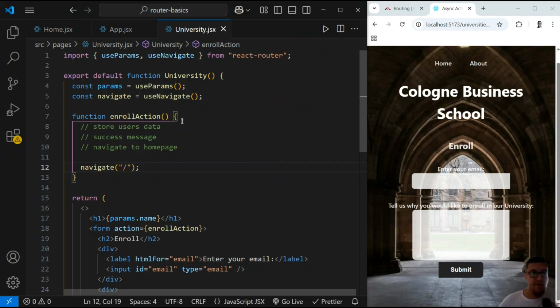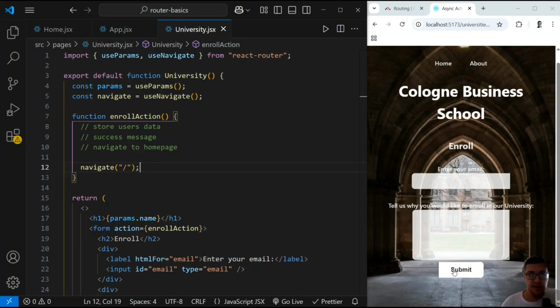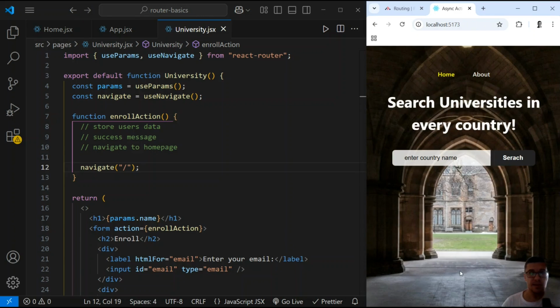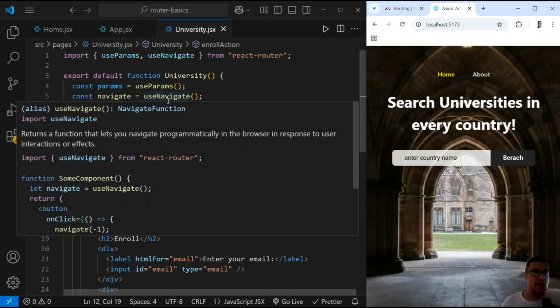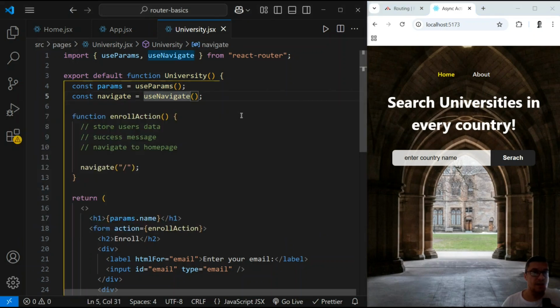Alrighty, if I save all of that, I don't even have a validation, so I don't need to fill in the form. But when I submit this form, I should be redirected to my home page. Watch what happens when I hit submit. Here it is. I'm back to my home page. And this is how you can navigate through your routes programmatically. You do that with the useNavigate hook from the React Router package.